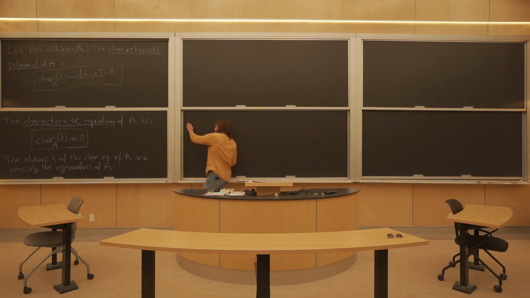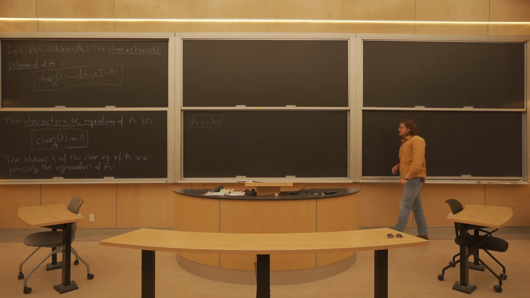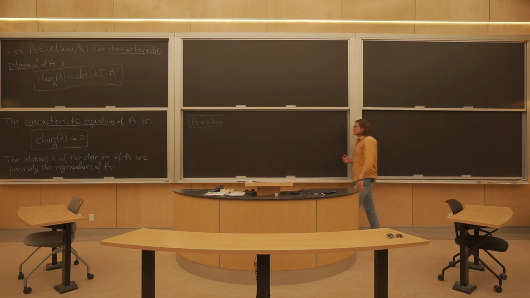Think of it like this. Yesterday, we were looking at this eigenequation, right? And I want a lambda, a number, and a vector v, such that v is non-zero, right? And this has a solution. So v is a solution to this. And then we said, oh, I can send this to the other side and write it like this. Okay? And v, I want it to be a non-zero vector.